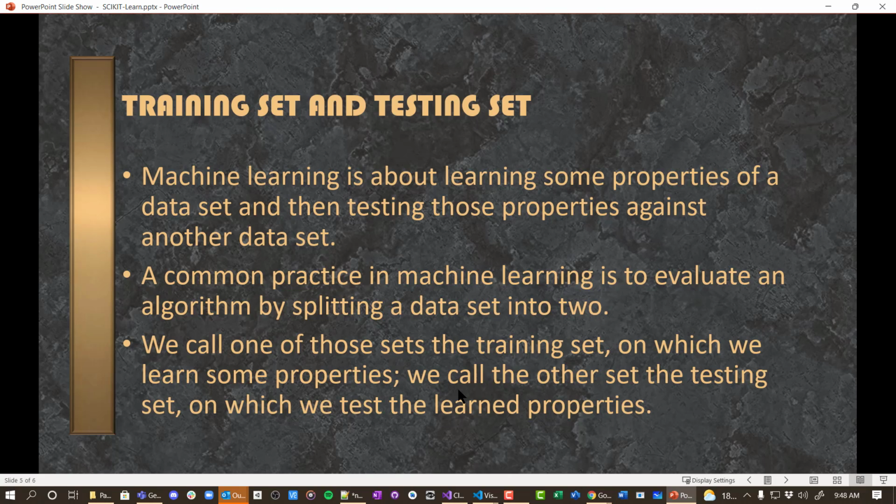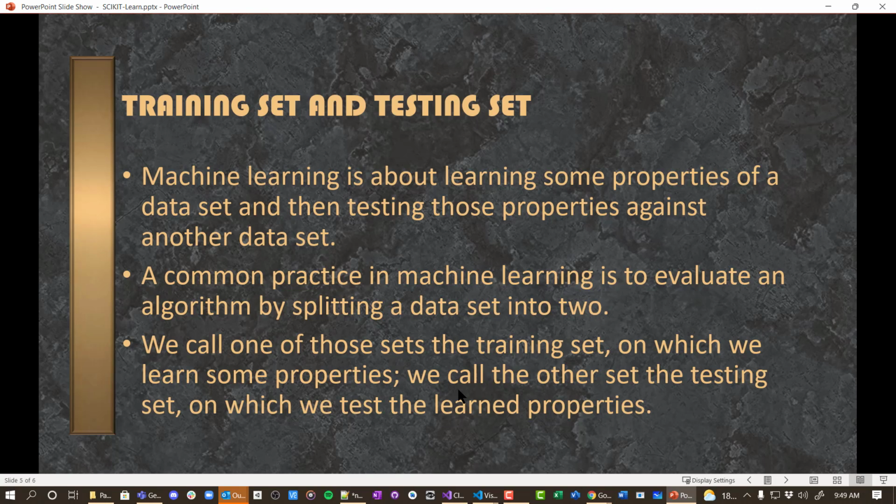A common practice when using Scikit is to take a data set, a single table with data in it, and randomly split it into two groups: a training set, which we use to figure out the pattern, and a testing set, which is randomly selected elements of the original data set.